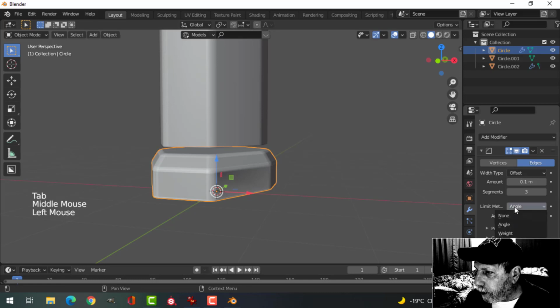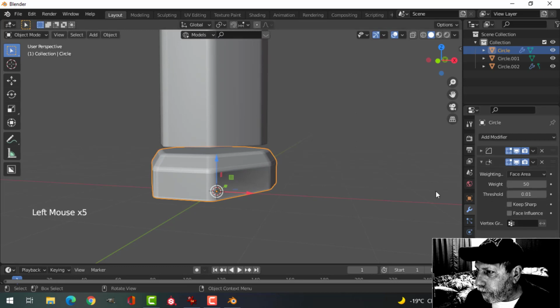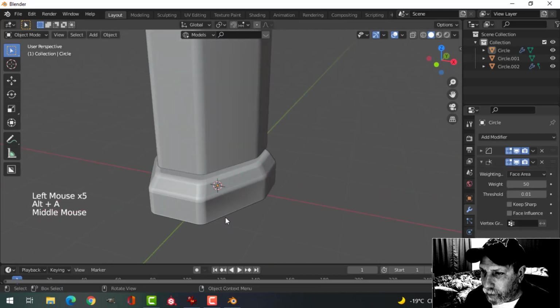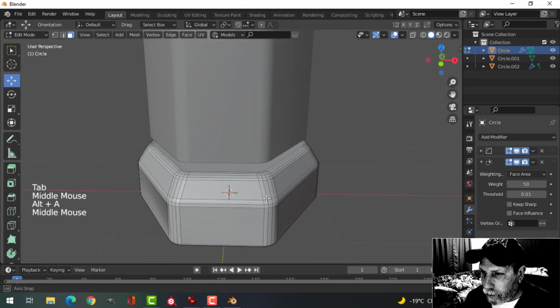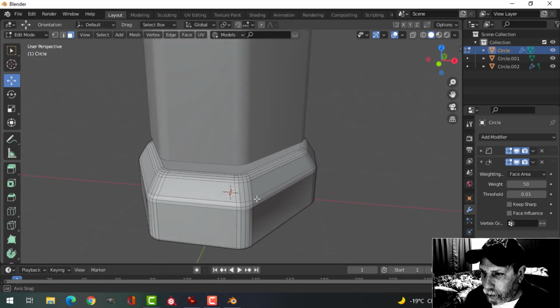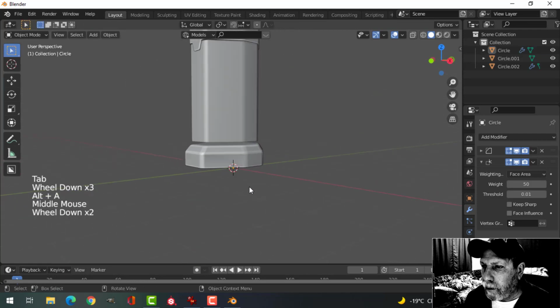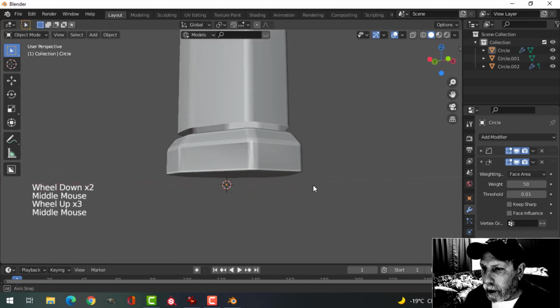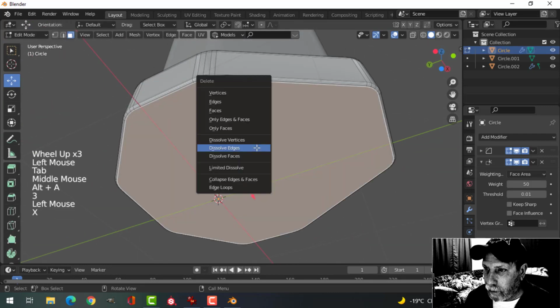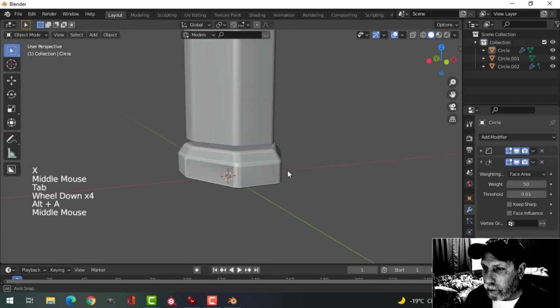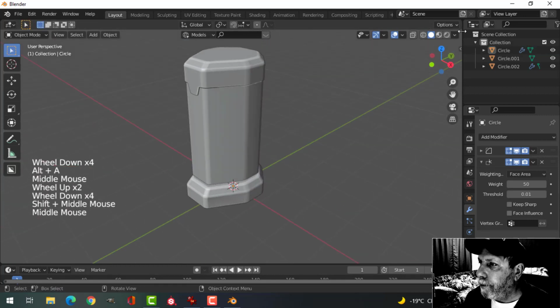And let's come back. Let's try, I'm going to, let's see, I'll do that. I'm going to leave it like that for now.